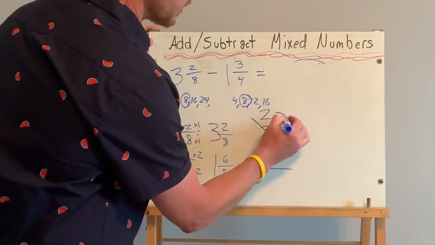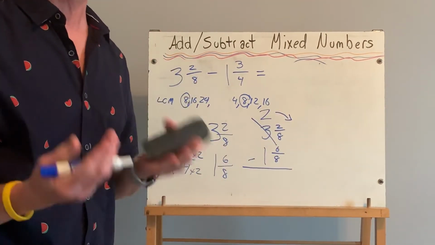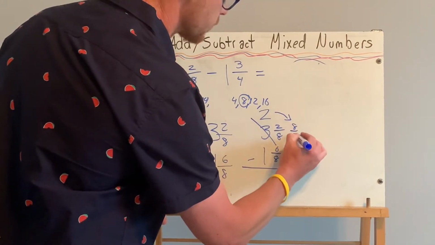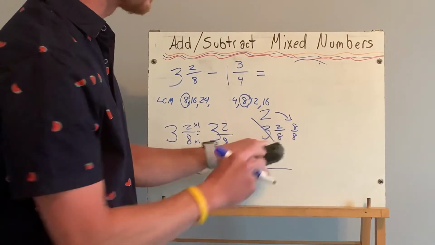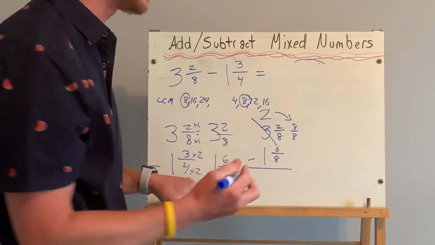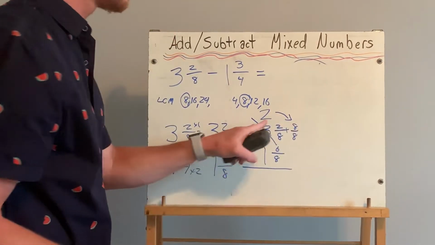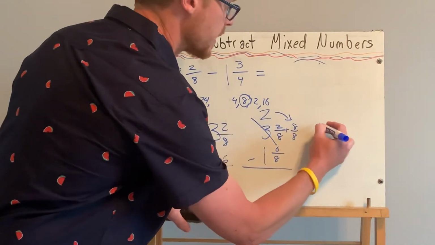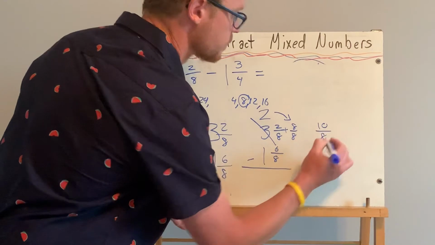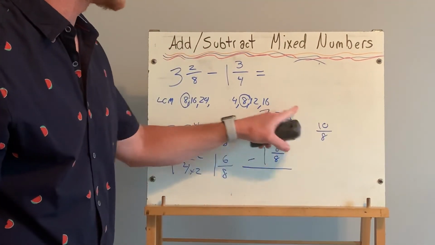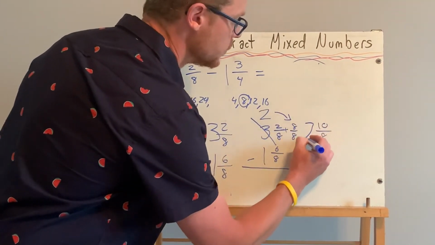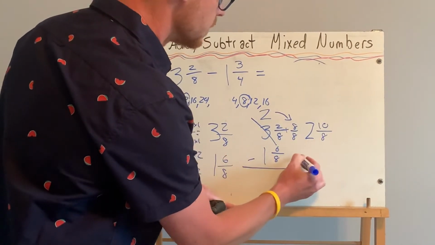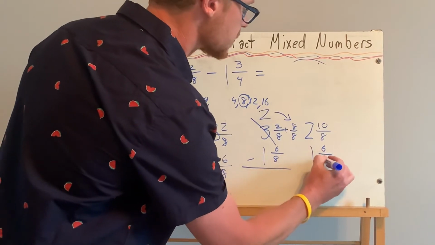Now, when I bring over that 1 whole, it's got to be in the form of a fraction. I know that 1 whole in this example is 8/8. So now I have brought over the 8/8, but I can't forget about my 2/8 I already had there. So guys, I'm actually going to add those two together. 2/8 plus 8/8, we know that is 10/8. Okay? And I'm just going to bring over my whole number. So I have 2 and 10/8. And then lastly, I'm just going to slide over my bottom number. It is 1 and 6/8.